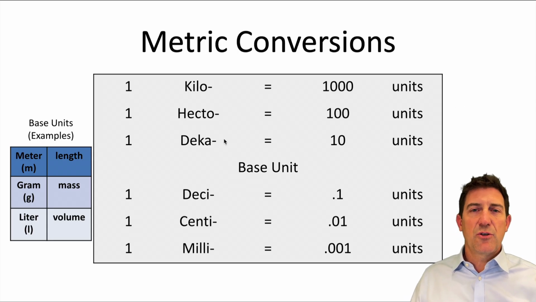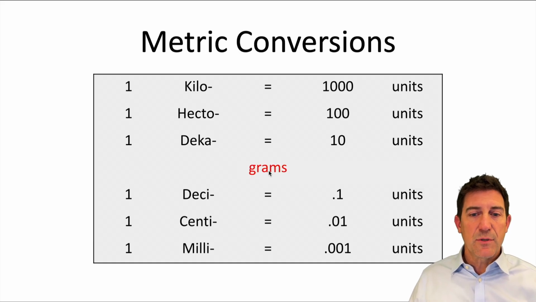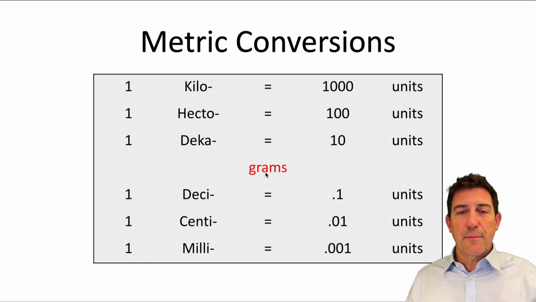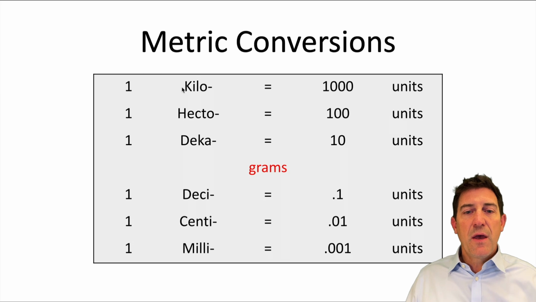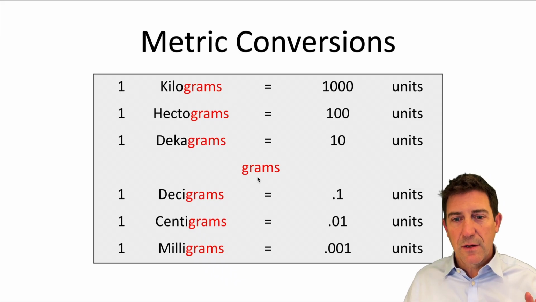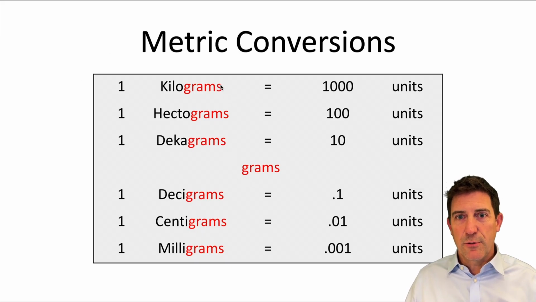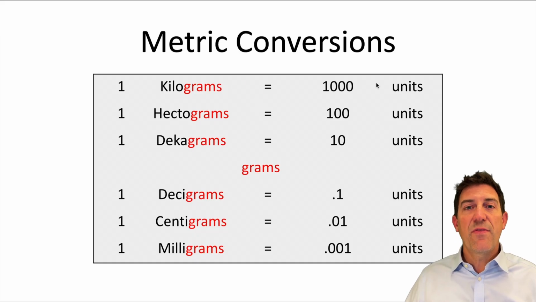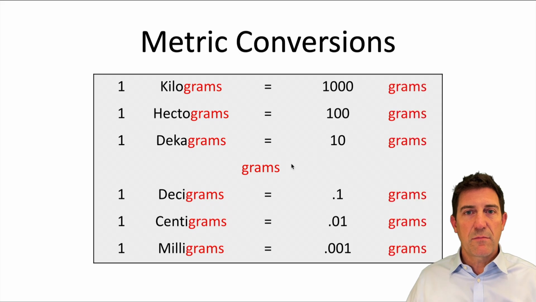So let me walk you through this, just some basic ones. This chart, when we're talking about the base unit, could represent length, where the base unit would then become meters. Or if we're doing mass, the base unit would become grams. And we just need to substitute anything in that we want. So let's look. This is the prefix kilo, and now our base unit is grams. So if I was going to change this whole chart, which isn't necessary as long as you can just remember the framework of the chart, we're saying that 1 kilogram is equal to 1,000 of the base unit. Well, what is the base unit? We just change it to grams.